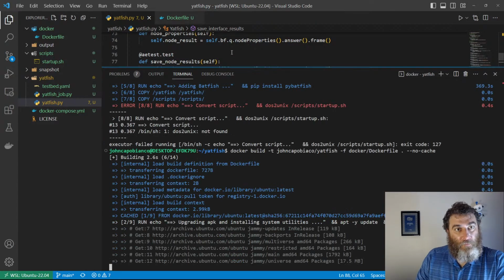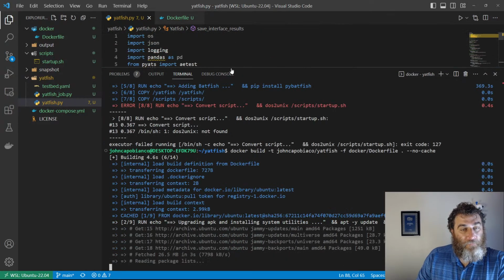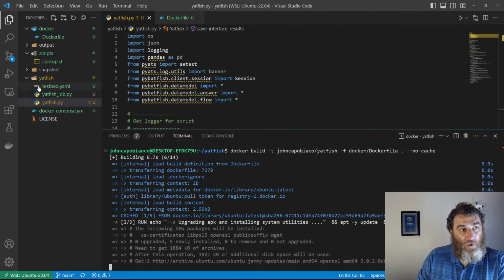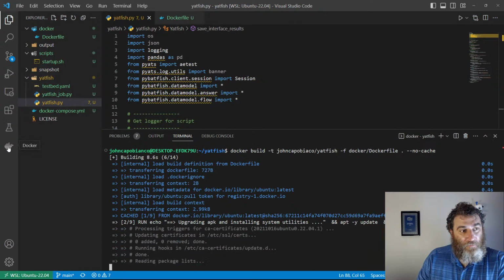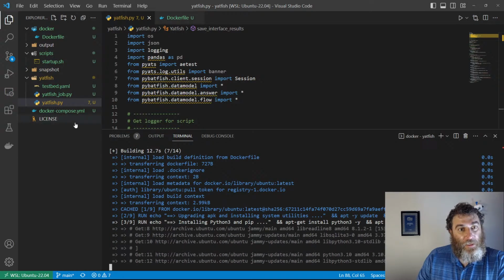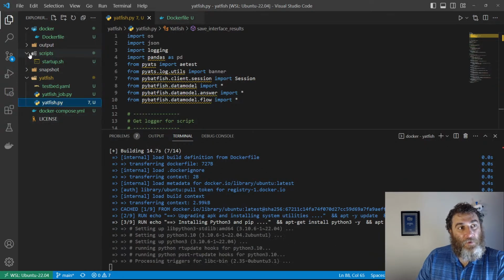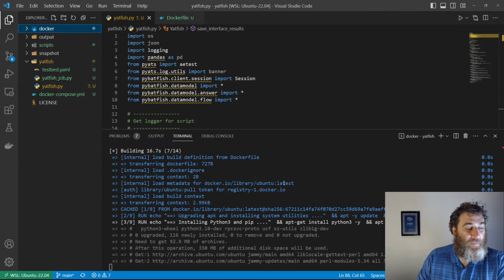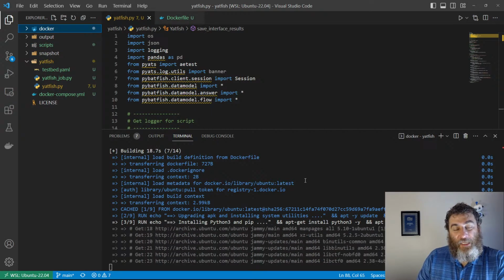And now I'm going to have to use my Docker Explorer to look at the output of these files, which is fine. But let's see if this works. And again, you have to bear with me. It does take that 380 seconds to compile the Batfish wheel. So we're just going to have to hang out.